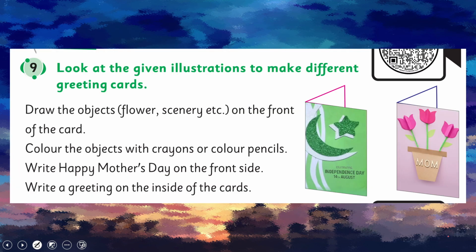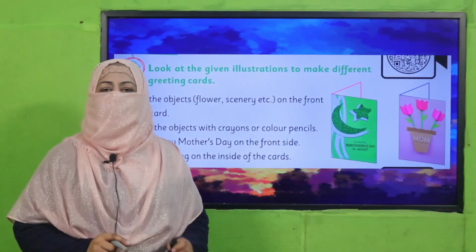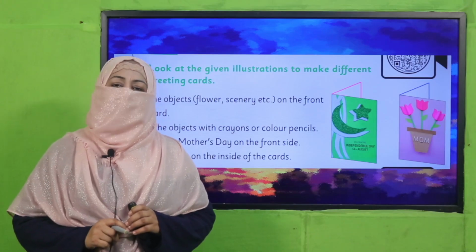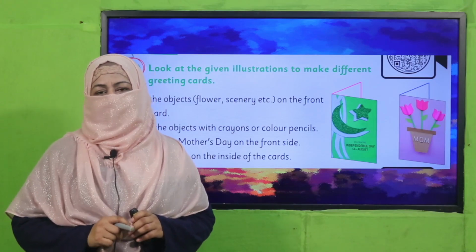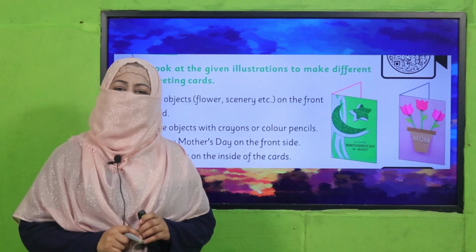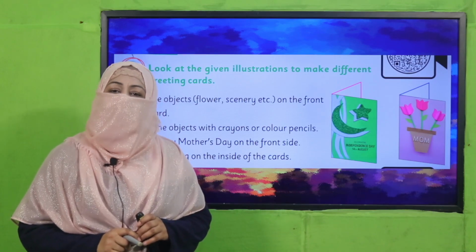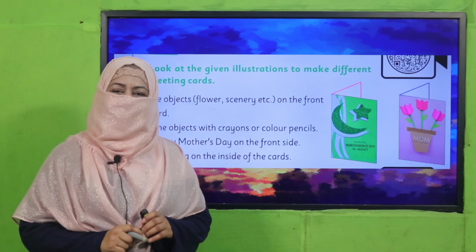And it's time for activity. What you will do, beta, is given in question number 9 in your book. Follow these instructions and all of you make beautiful greeting cards. Teachers, kindly provide students with the things they need and help them to make beautiful cards. So pause the video, all of you enjoy this activity and then come back.